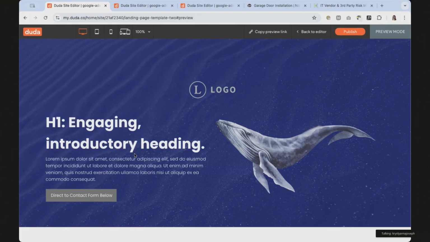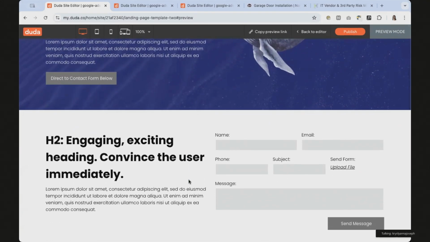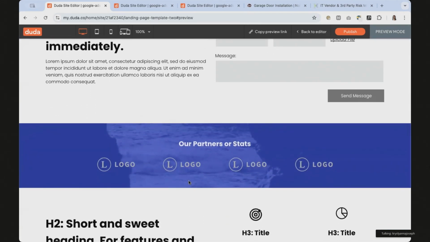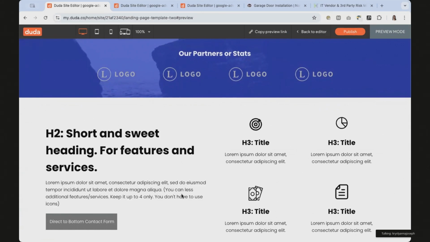So instantly, we have an attractive viewport to instantly draw users in and to use that CTA that's on the left. So right below is a contact form to receive client services or guidance. And while that's important, it might not convince users to contact that client. So it's important to add credibility. And to do that, we show off either their well-known partners or impressive statistics. And following that, we go more in depth of the client's features or their services. And once again, we see a CTA to fill out the contact form.